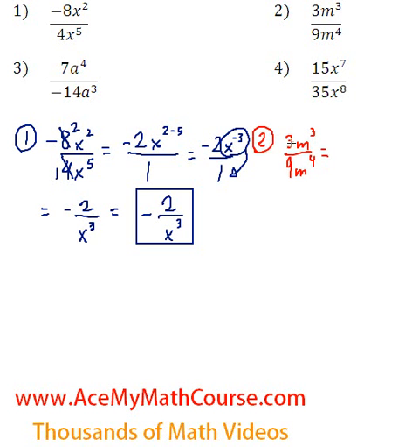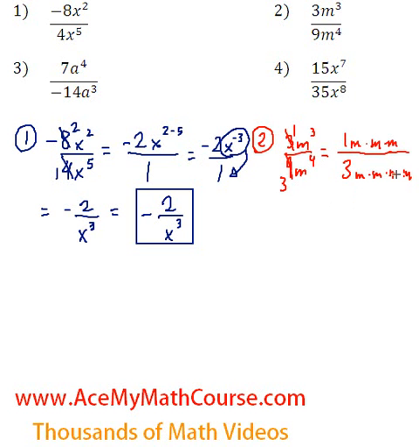So the 3 and the 9 — I can just divide them both by 3, and I'll have 1 over 3. Now I'll take a slightly different approach to this question just to show it in a different way compared to the previous. Let me write all the m's out. So we have m cubed, which is just m times m times m, over m to the power of 4, which is just 4 m's multiplied. Then we can cancel all of these out, and we're only left with 1 m in the denominator.